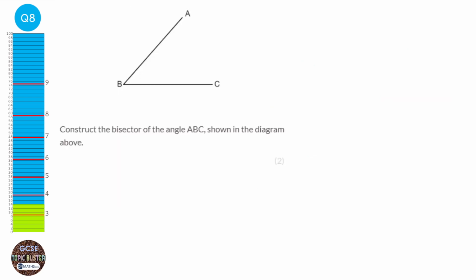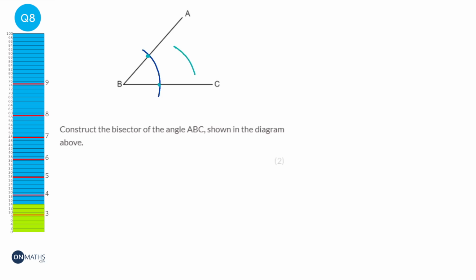There's a very specific way to draw an angle bisector, and you start off with a pair of compasses and put the point on B and then draw an arc from B. And it doesn't matter what the distance is, as long as it's kind of roughly maybe halfway between A and B. It doesn't matter what the distance is. And then at the 2 points, so here and here, that our arc intersects line AB and BC, we're going to draw another arc up here. So I'm just going to show you because it's normally easier.